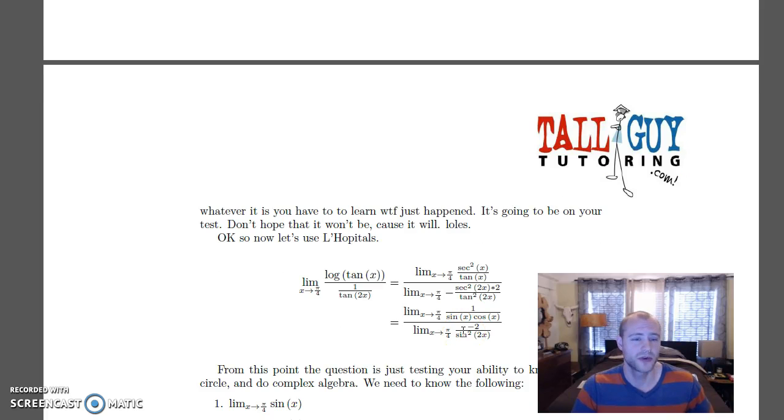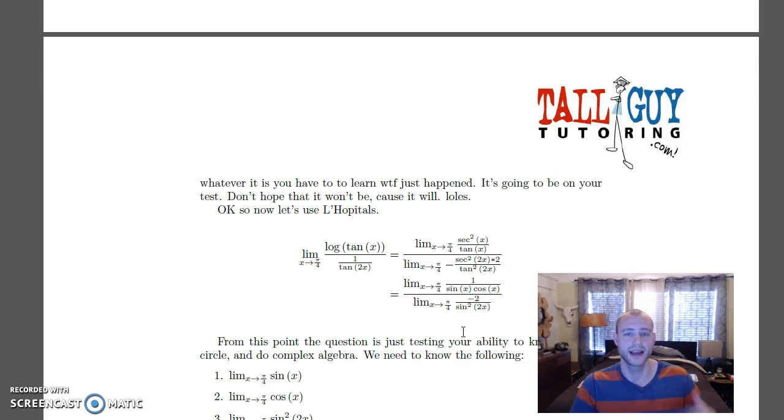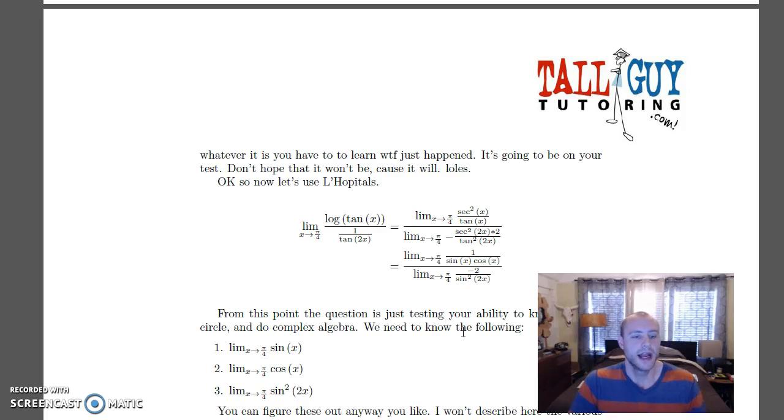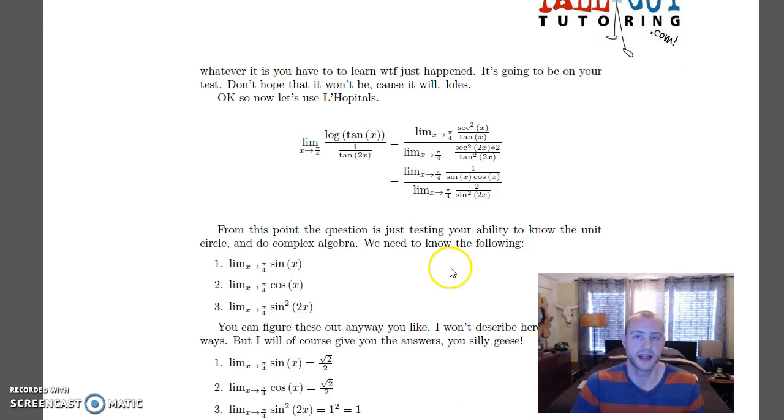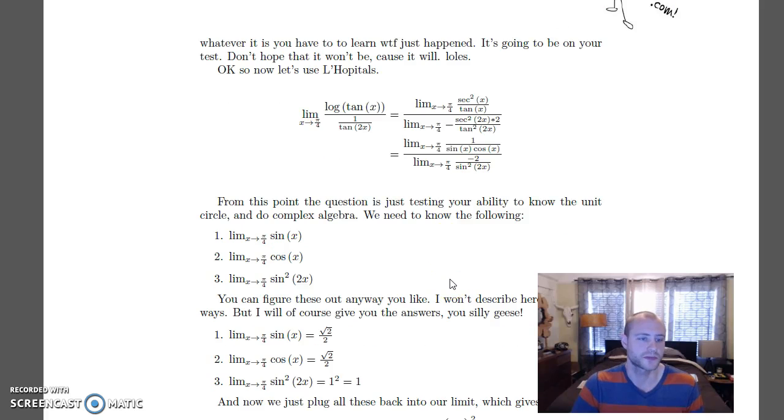I like using quotient rule because I like getting quicker with it, because sometimes it's really important to just be sharp with your quotient rule. Anyway, so you get that, and I hope I'm not going too fast, but I'm trying to get everything done in as little time as possible. So now once you get to this part here, you just need to know your unit circle essentially. That's super, super important.